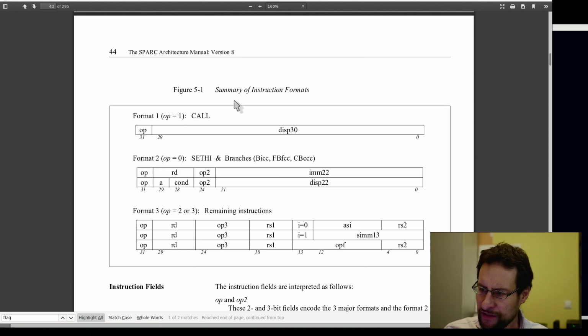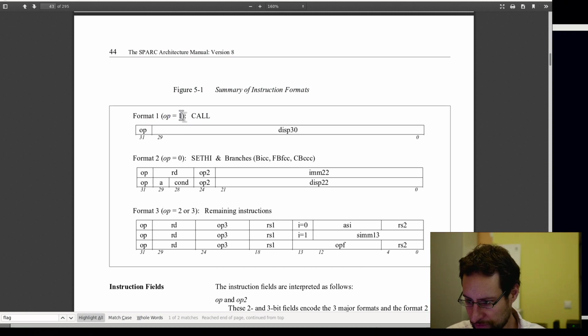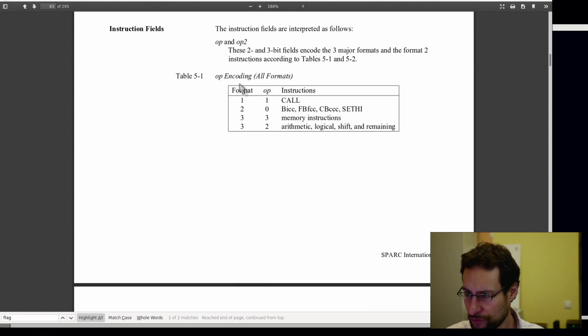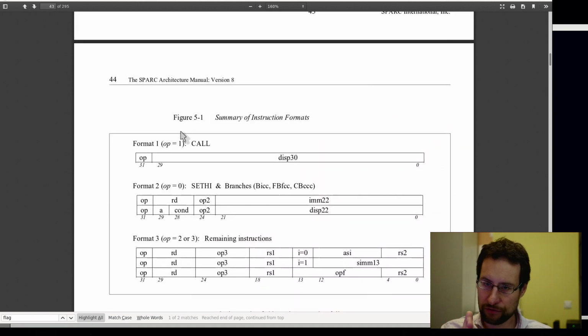For example, on SPARC, to have a jump, so calling another subroutine, this opcode format is only 1 bit. Probably it has either this bit set or not set. Probably we should check this, but here's call, so format, opcode. So I think 1 might be call. If you disassemble or look at SPARC machine code and the first bit is set, again the same layout, fixed 32-bit instructions, and if the first bit is set, then that is a call.